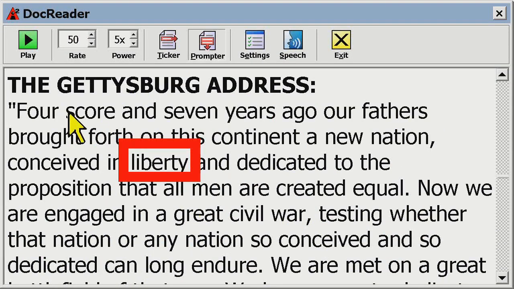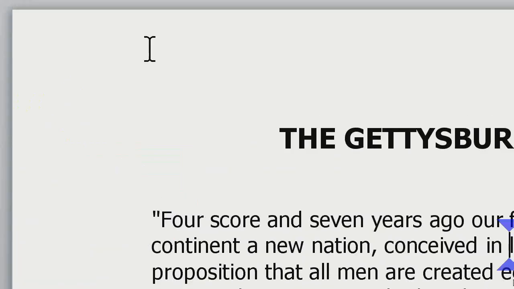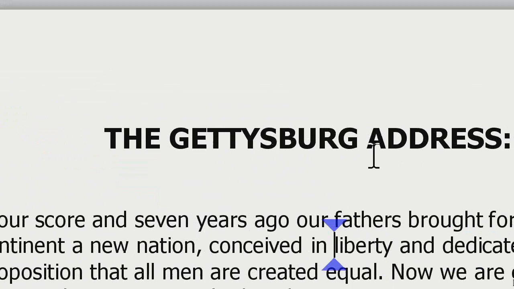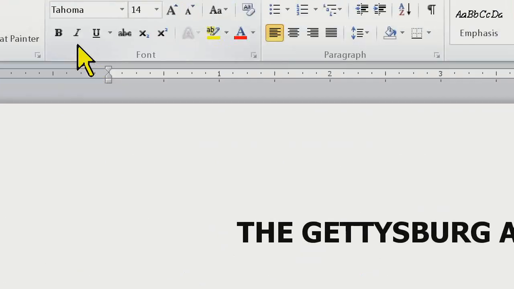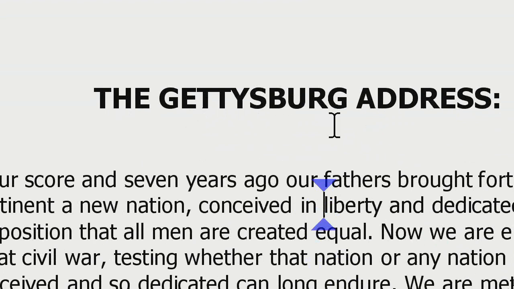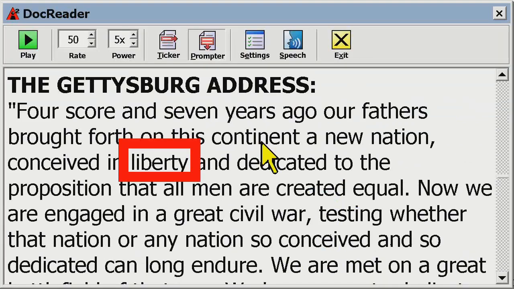So what it did was it took the, if you look, let me go back. You look at the title of the document. It's bold. It's a little bit larger text. All right, so we've got black text and a white background. I think this is Tahoma. Yep. The title is a little bit larger. And if we start Doc Reader, notice that the same changes are reflected in the Doc Reader window here.